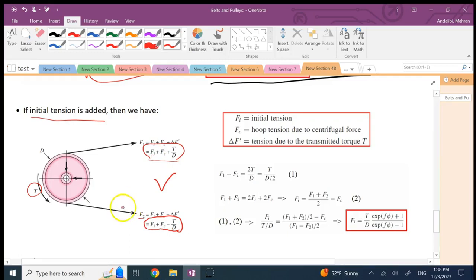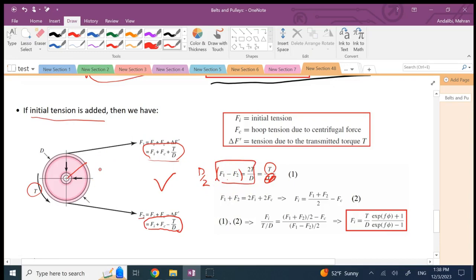So let me show you what happens here. Clearly F1 minus F2 equals T over D over 2. What is this? Well, if I multiply both sides by D over 2, you'll get D over 2, which is R, times F1 minus F2 equals T, and this is simply the torque calculated based on the torque of F1 minus the torque of F2, and of course they are in opposite directions, so you have to subtract. So this relation, F1 minus F2 equals T over D over 2, or 2T over D, is obvious. This is the balance of the torques, right?